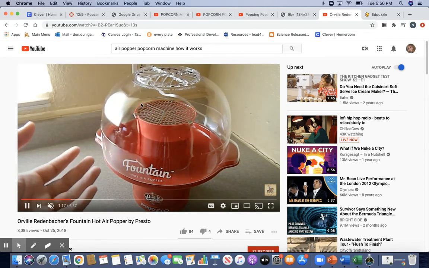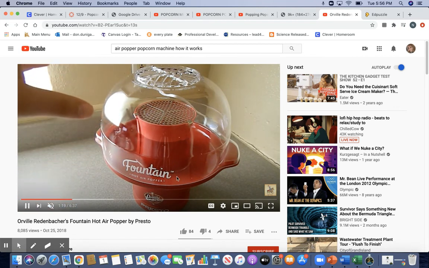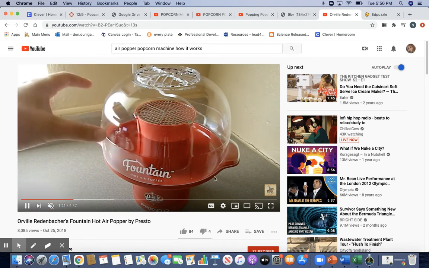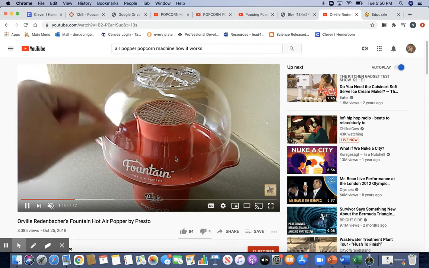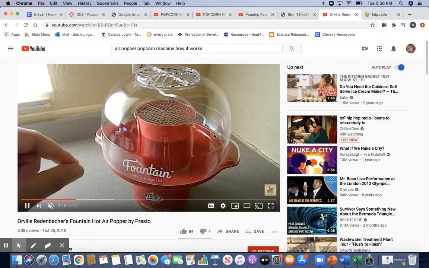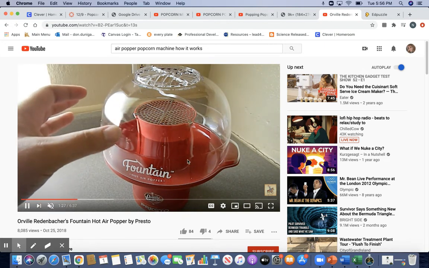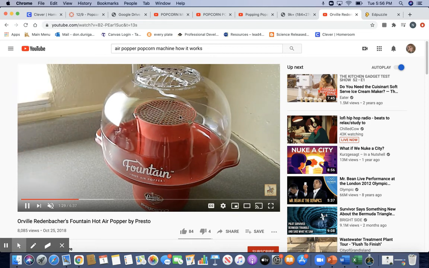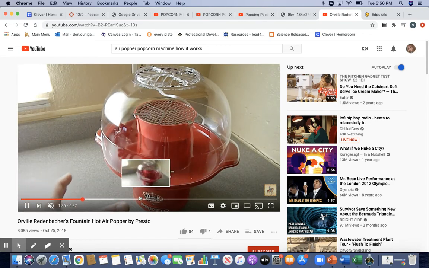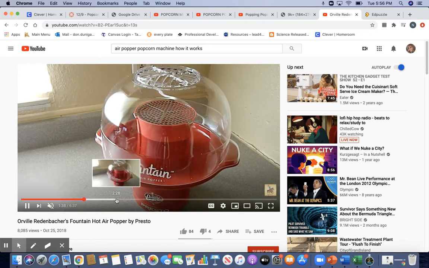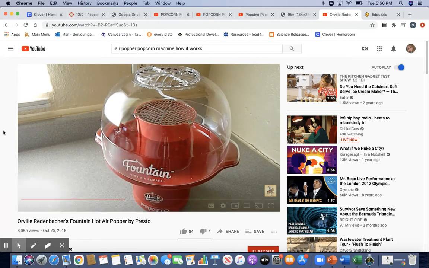Now, what's actually happening is the heat source is down here at the bottom, kind of like in a lava lamp, and it's heating up the kernels until they eventually pop. And I'm going to just give you a hint here. It forms a current. So you can kind of see that with the popcorn kernels going up and down here. And let me fast forward a little bit till we get some actual popping action.